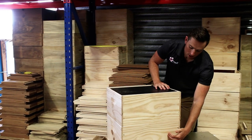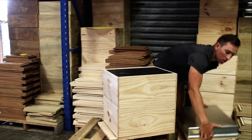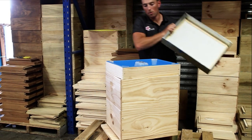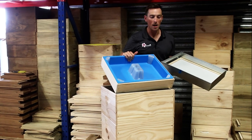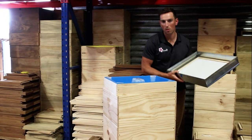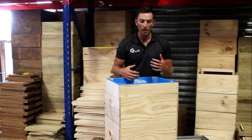So at the moment, this is what I've got. I've got the two boxes. I'm allowing the queen to go up between the two. And then I've got my top feeder here, ready to feed the bees when their honey starts to go down, which will probably be in 2 months. That's when I'll be able to start feeding.